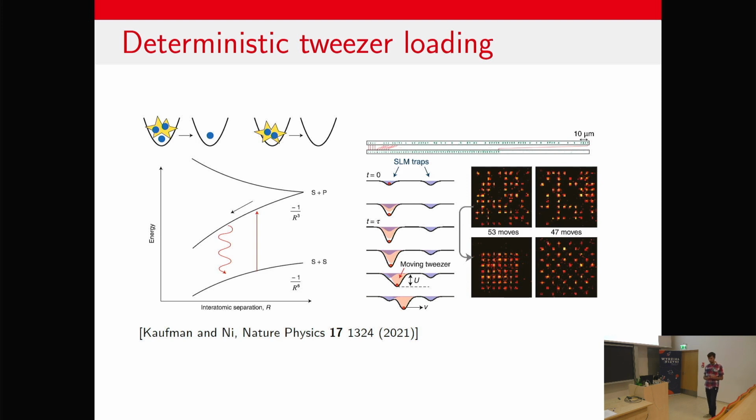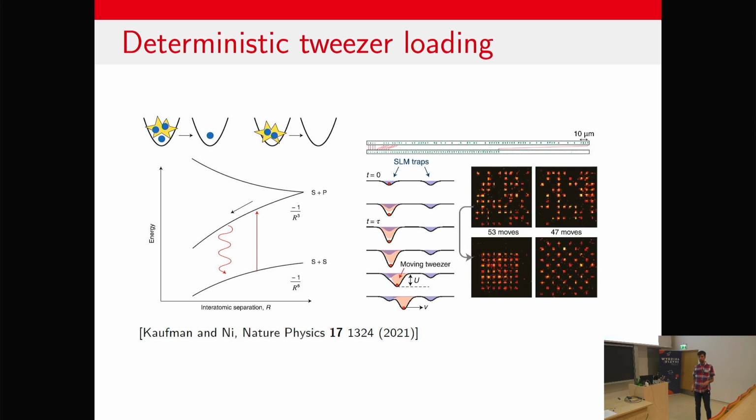So this means that you try to load your tweezers, and for half of them it will be successful. You will have a single molecule, and half of them will be empty. The nice thing is you know that it's never more than one. So the idea is that this is completely workable, because after loading, you have this large but half-filled array, and because the tweezers are movable, it can be rearranged into a smaller but completely filled defect-free array, and you can use it, let's say, as a quantum computer.